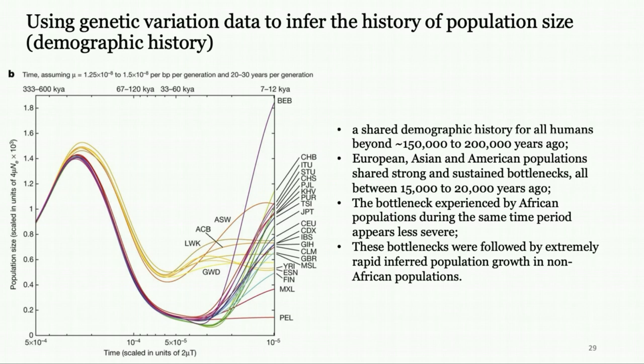And here you can see the time from history to the recent time. And the scale is a little bit weird. You don't need to worry about that part. One important point is that in this specific historical time, all human populations share the same history. Their ancestral population had the same population size. At this time point, the African population separated from all other non-African populations. And they all go through a reduction of population size at this specific period.